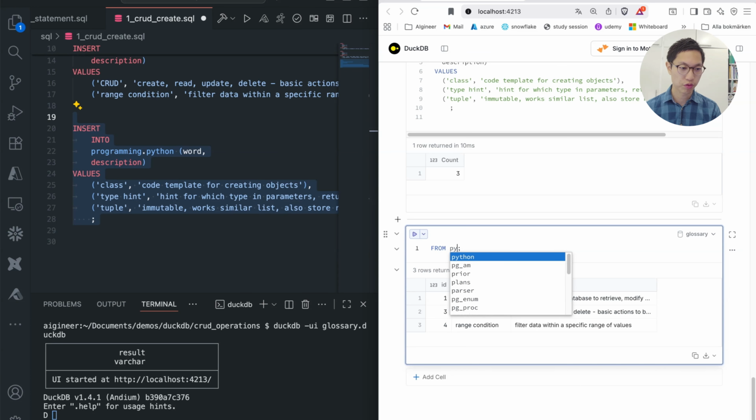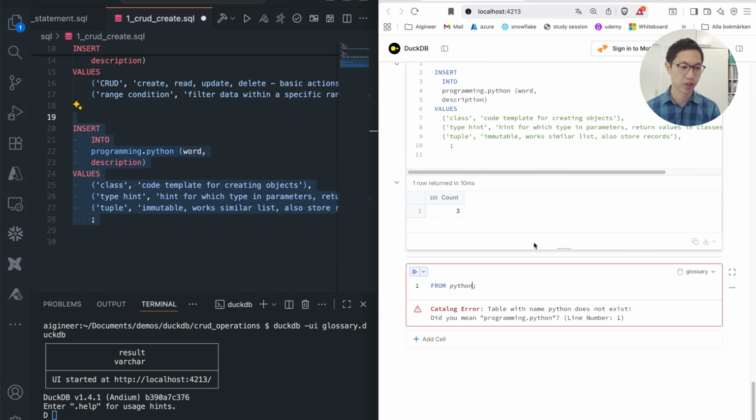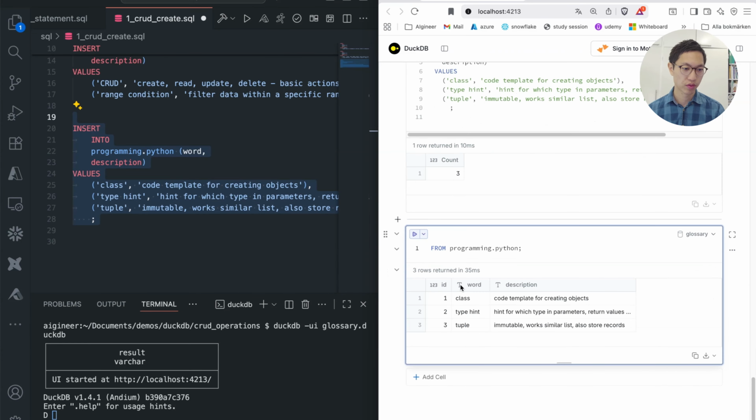Because if I just do from Python, you'll see that there will be an error because it's inside of the programming schema, right? I need to do from programming.python. Okay, here you can see this is the data that I've gotten, and you can see the ID has started from 1 because this is another sequence, right? It's not the same sequence as we used before.